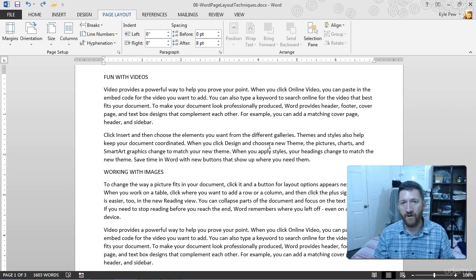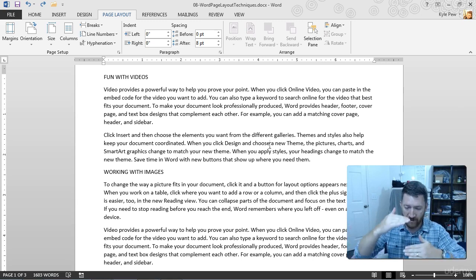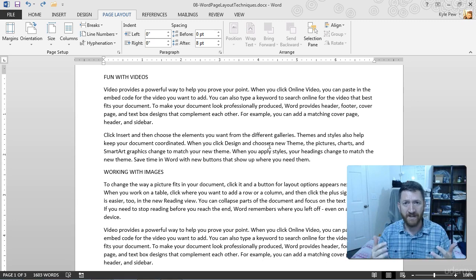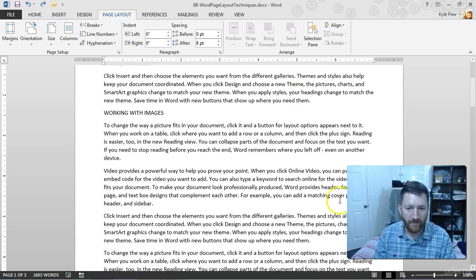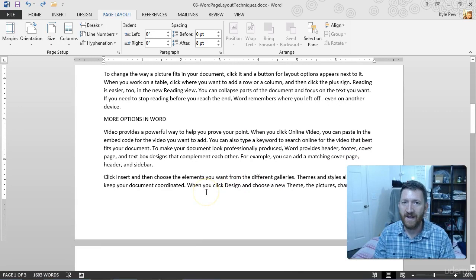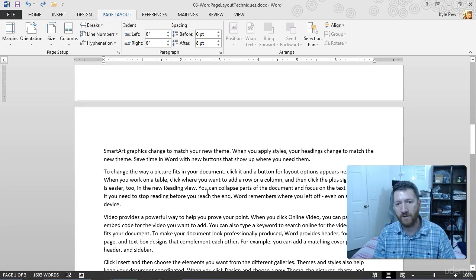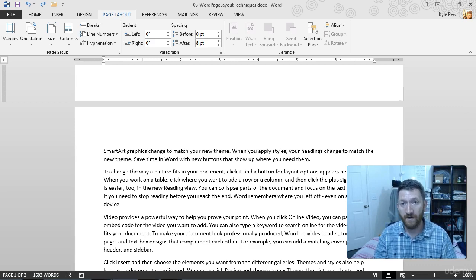Inside of Microsoft Word, page breaks happen naturally. You fill up a page, you hit that bottom margin. Remember, you've got that 1-inch margin there at the bottom of the document by default. Well, you reach the bottom of that page, and Microsoft Word will automatically create a new page. It'll break your content to the next page. Makes sense, right? Well, occasionally, you want to prematurely cause a page break of your own.